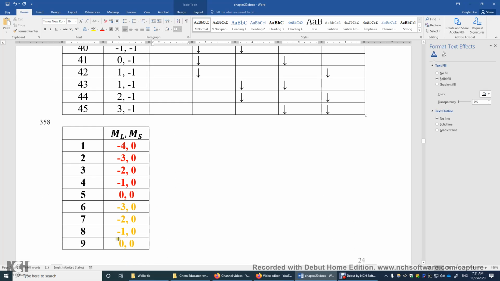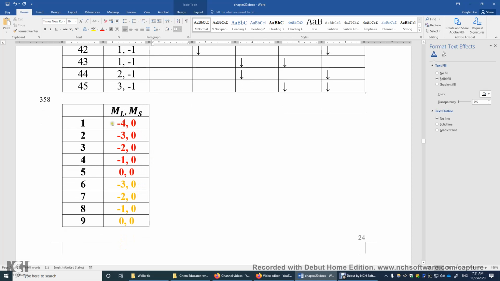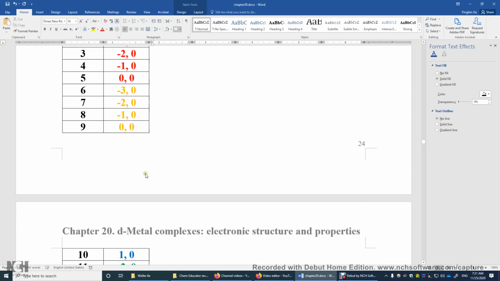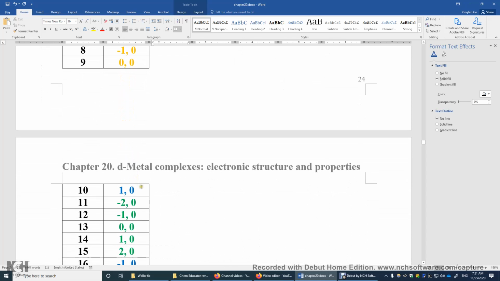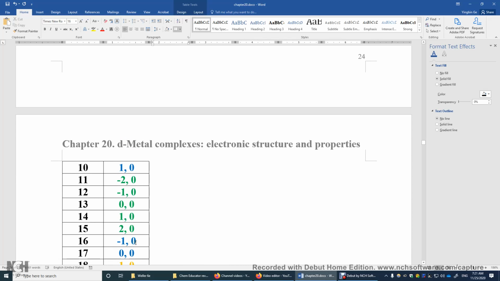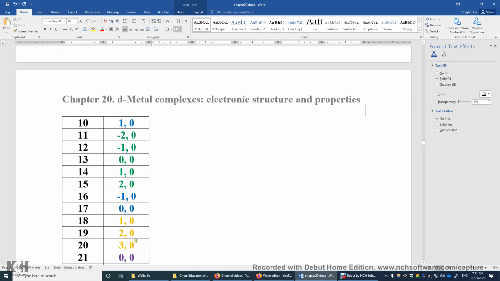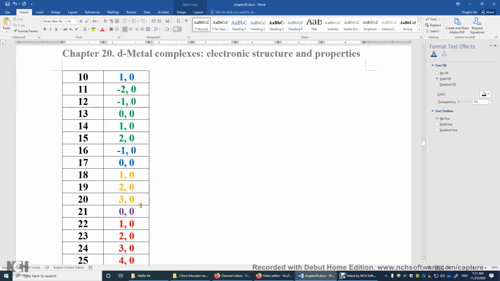So again, 45 microstates, and now they are colored. I will tell you why they are colored. The red ones belong to one atomic term. The yellow ones belong to an atomic term. The blue ones can be assigned to one atomic term. Same for the green ones. And over here, the purple can be assigned to one atomic term. So 5 colors, 5 atomic terms: red, yellow, purple, blue, and green.